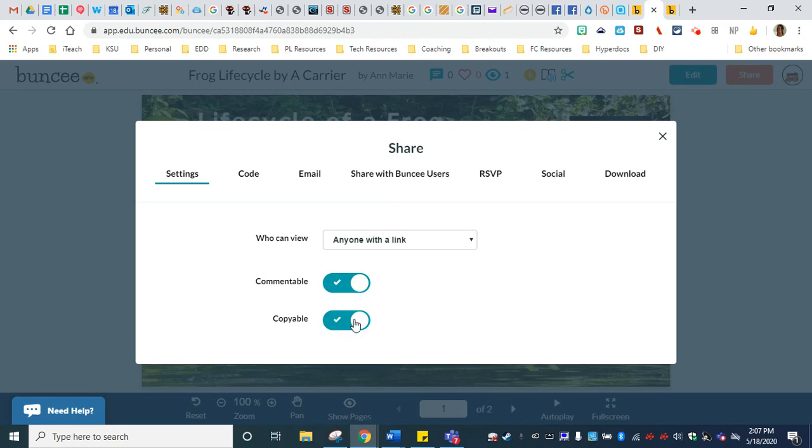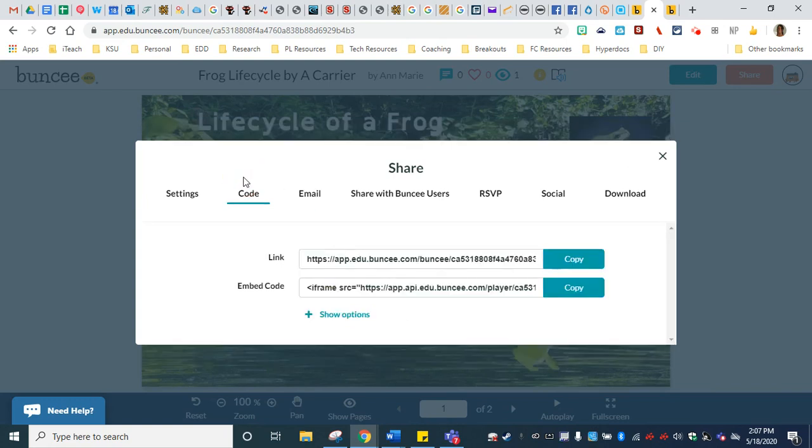We don't necessarily want them to be able to copy our work because we've probably put a lot of hard work into it, so you can uncheck that. You can get a code to share with your friends in the form of a link. You may want to copy this, and then if you are using Microsoft Teams or you are using Seesaw, you can copy this right into that application to share with your teacher or your classmates on the Communications tab in Teams, on an assignment page, in your OneNote notebook, or again, in the link option if using Seesaw to share content.